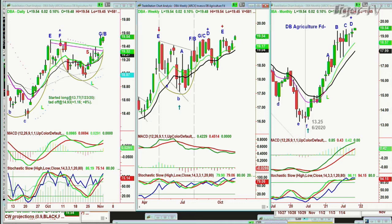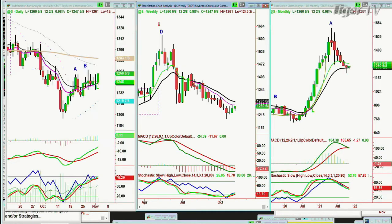And grains, even though this is the winter time, were weak and now they're strong. So you've got wheat up very nicely. You've got soybeans kind of stuck, but just starting to move right now, at 1260, up 12. If the soybean continuous contract can get anywhere close to 1268, 1272, then this 200 period moving average will become a magnet at 1283. If it stalls, it'll just be stuck in a trading range. But I think this is good action. The MACD is strong, stochastic strong.